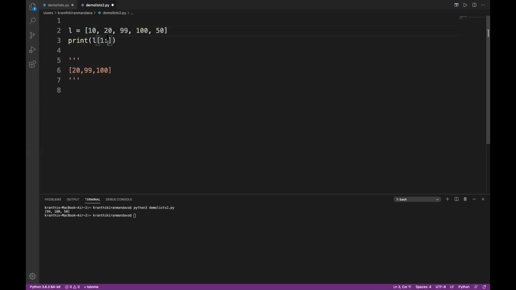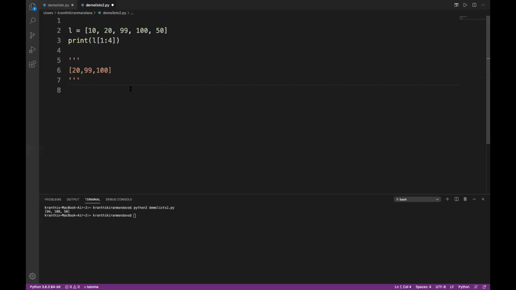Next, 100. Not semicolon, it is only colon. Semicolon is this one, this is colon. You should only call it colon. So 1 to 4 means I will start at 1 and go up to 4.